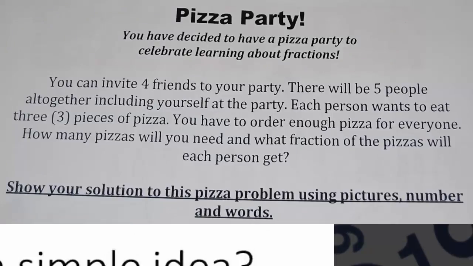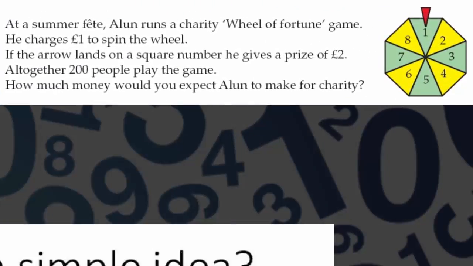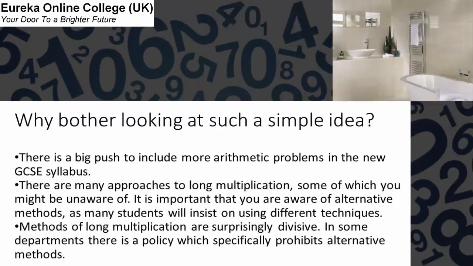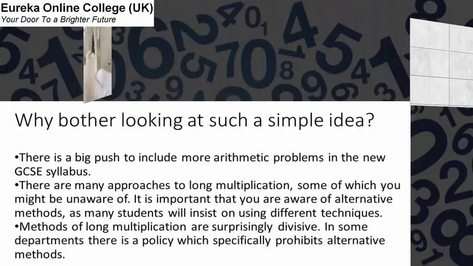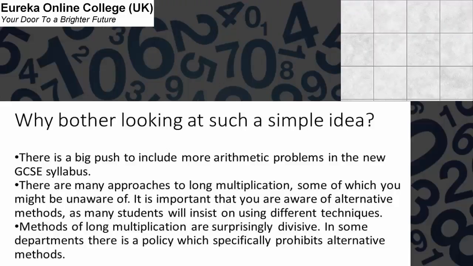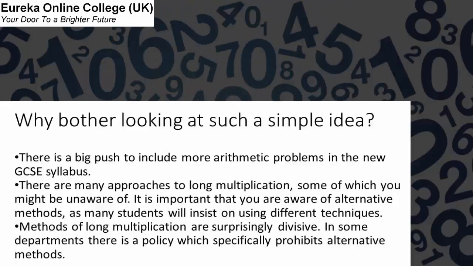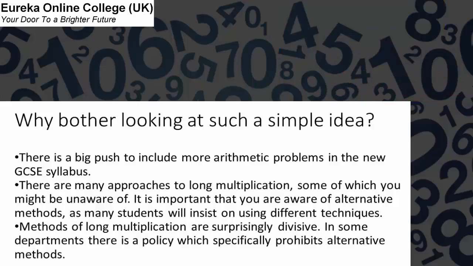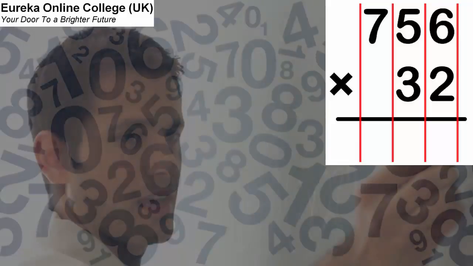So apparently they're going to be implementing a policy in the new curriculum of asking more questions which apply to real life situations. Questions like, I've got to decorate a bathroom. They might give you the dimensions of the wall. They might give you the dimensions of a certain tile which is for sale in a hardware store. And they might ask you how many tiles you need to tile the wall. This question could naturally be followed with what is the cost of the tiles, and clearly they're going to need long multiplication there.